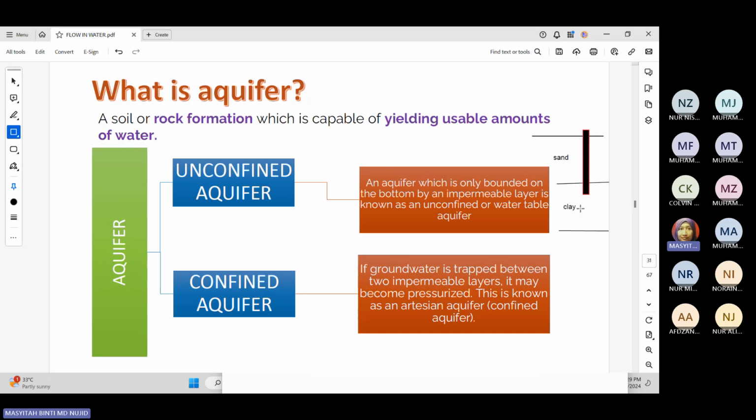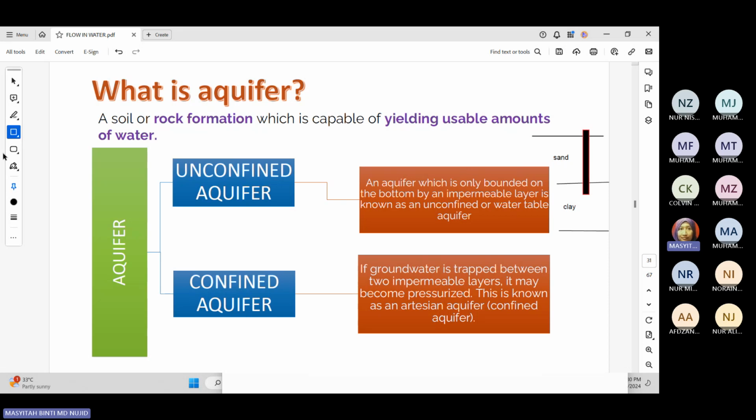Some of reasons the K is too low, sebab permeability coefficient dia rendah, to the power of negative something lah kan. So air nak mengalir tu ambil masa yang agak lama. So dalam kes ni is bounded at bottom as impermeable layer and it is open at the upper part. So dalam this case condition saya consider dia sebagai unconfined aquifer.